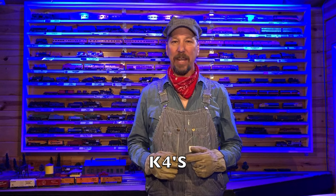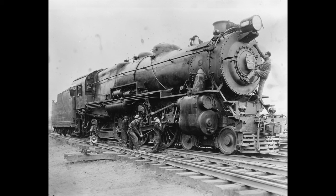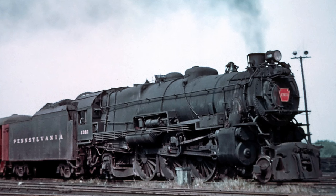It had a redesigned matching tender that ran on six-wheeled trucks, which were a little unusual for the Pacific K4s at that time. As most streamlined steam locomotives would have it, all the shrouds all over everything and the way it covered up all the mechanical stuff made maintenance on the locomotive very difficult. The shrouds over the wheels were initially removed, and then by the 1940s, all of the streamlining was completely removed, and the engine was returned back to its original K4 Pacific look.